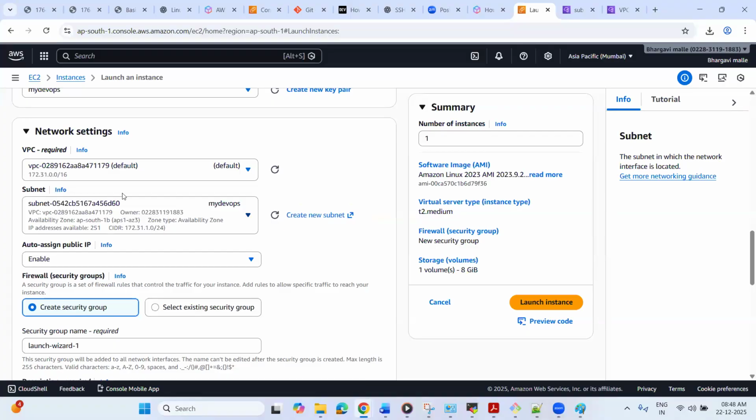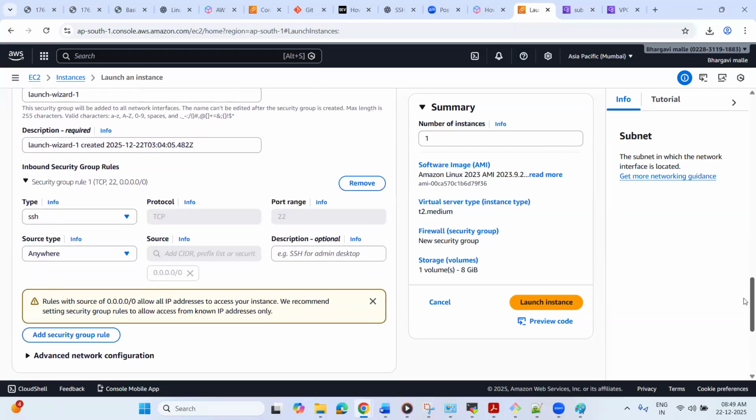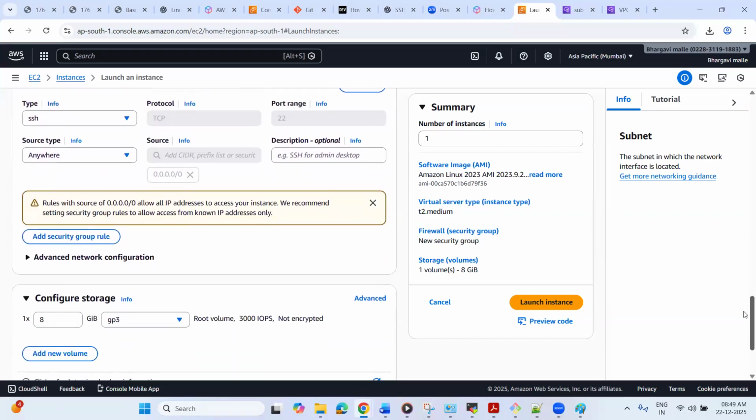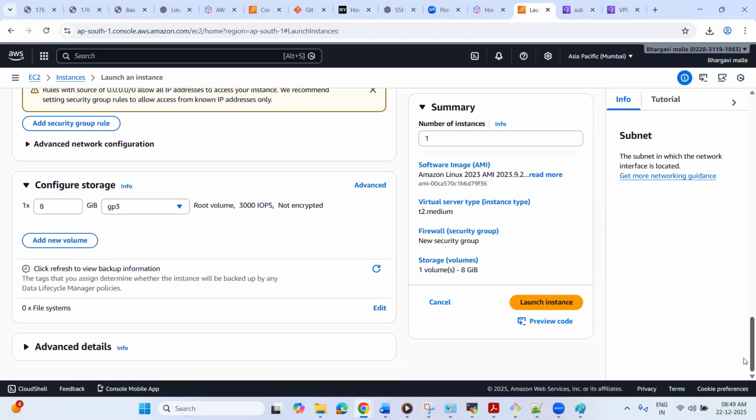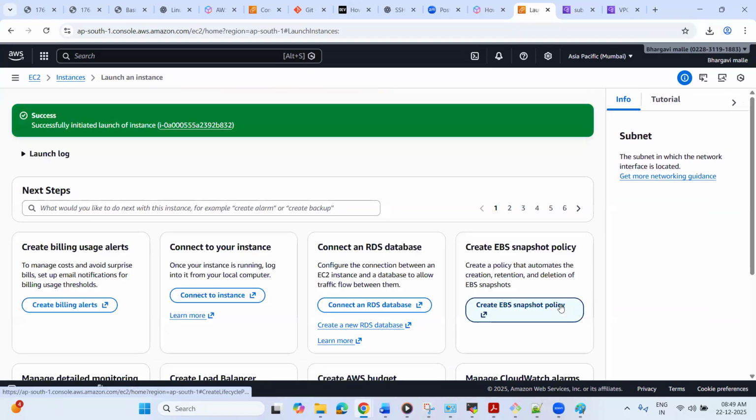Refresh it, then you can see it automatically selects the subnet we created. Okay, the rest of the things I'm just going to create in a simple way, and I can go and create the launch instance here. So one server is going to be created here. If you come to here, it will show successfully.